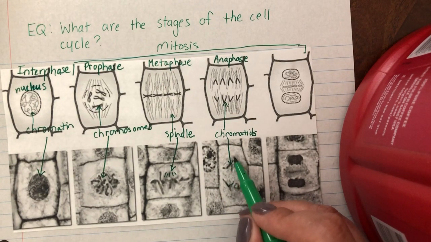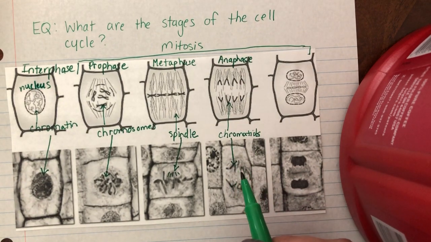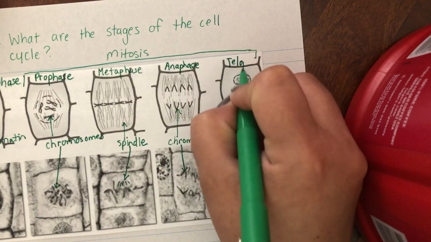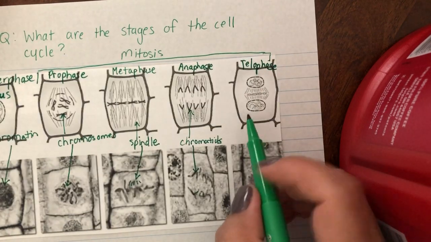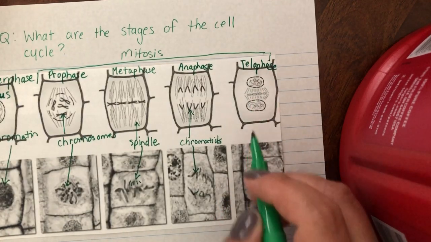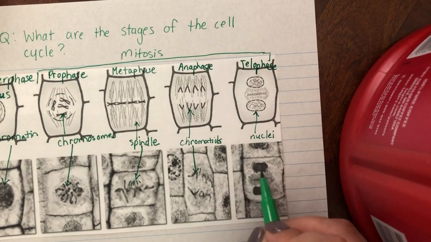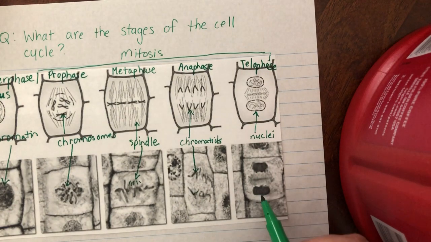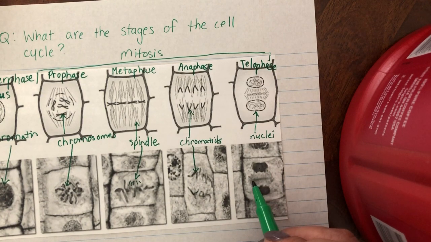And then the last stage is telophase. In telophase you see the two nuclei have formed, so these guys are the nuclei. And in a real-time image you see the two nuclei are here. You can't really see inside them because the nuclear envelope is back again, but you can definitely see there's two of them and you can see there's some type of separation that's happening here.